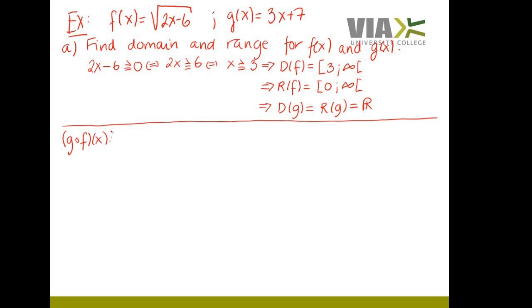So what is it actually we do? Well, if you remember from the video Composite Functions Part 1, we take our starting point in this function f, and then we insert that into the function g. That is, we take a certain x, which of course has to be part of the domain for f. And then we do with this x whatever the function expression f tells us to do. And that will of course leave us with a function value which will be a part of the range for f.